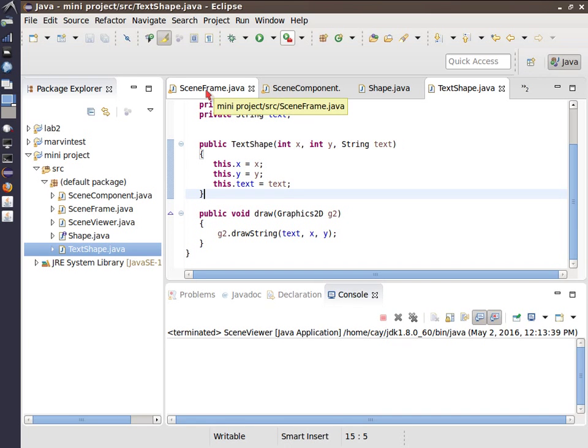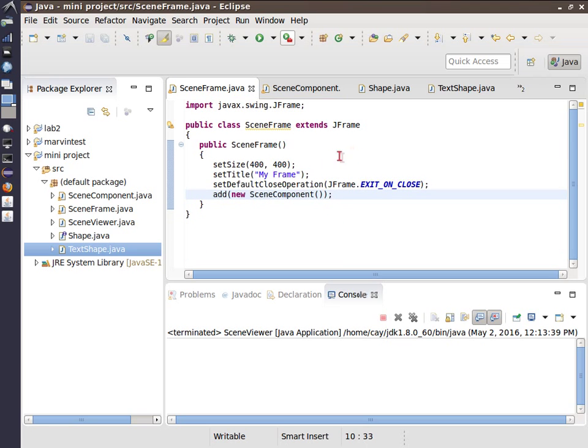Now, right now, we only have one kind of shape, so let's draw that. So somewhere, we need to have a way of making these shapes. So I'll put that in the frame. And I guess right now, yeah, that's now a design decision. Well, we're going to do it. So let me think this through. I'll add an add method here as well.